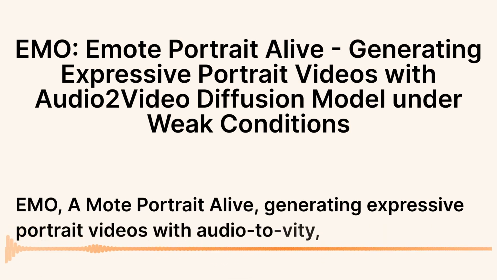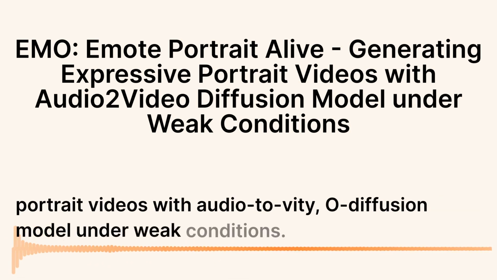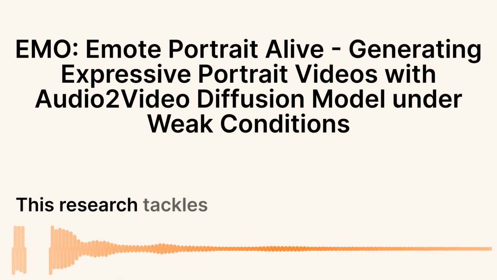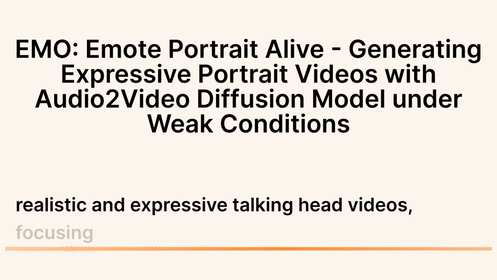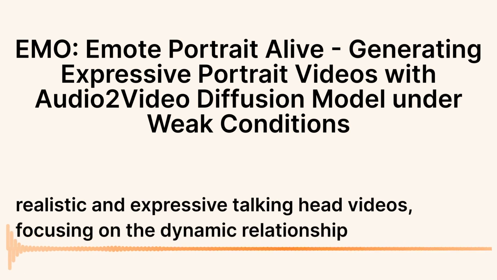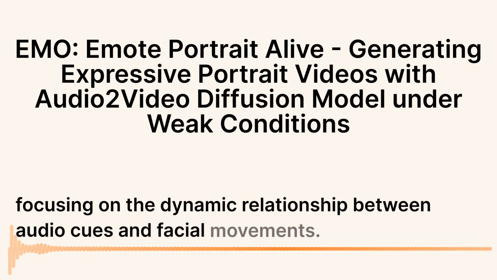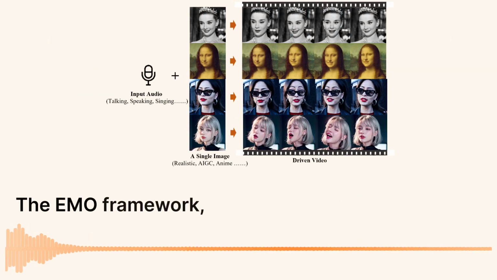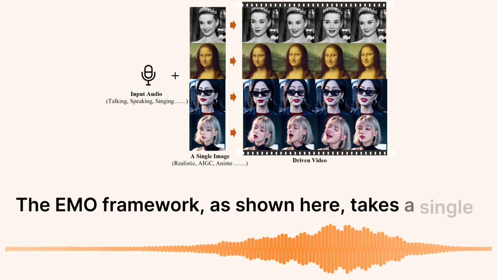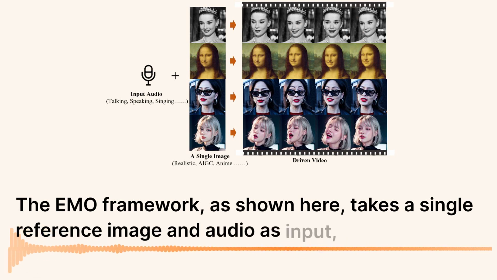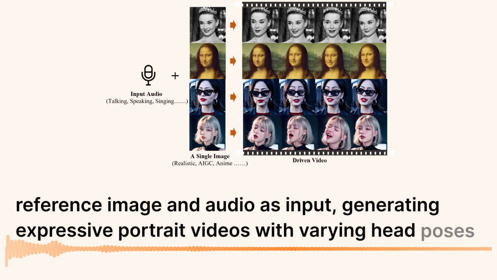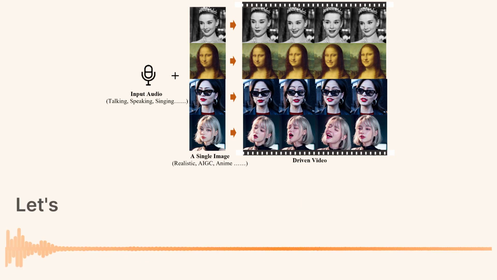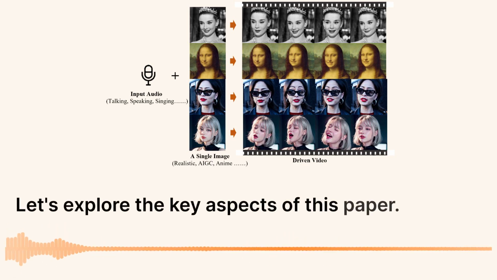with Audio2Video, a diffusion model under weak conditions. This research tackles the challenge of creating realistic and expressive talking head videos, focusing on the dynamic relationship between audio cues and facial movements. The EMO framework, as shown here, takes a single reference image and audio as input, generating expressive portrait videos with varying head poses and durations. Let's explore the key aspects of this paper.